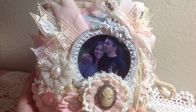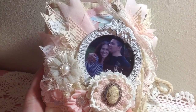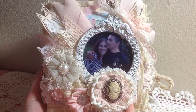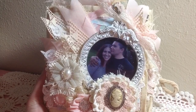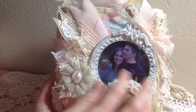The whole theme I was kind of going for was to use as much lace as I possibly can, because I have cases of vintage laces and my collection of laces that I've just been saving, and I can't part with them because I like them so much, but I don't use them. And so I just decided, you know what, I've got to use some of them.